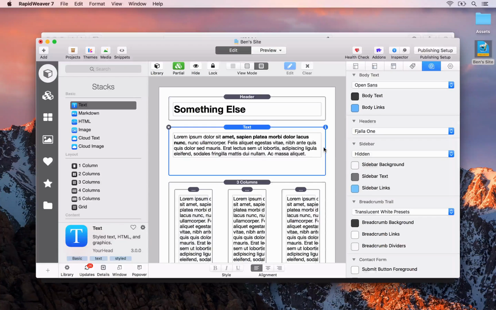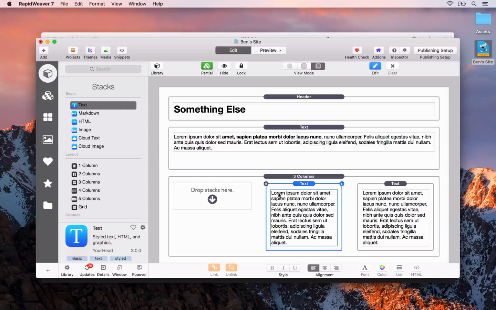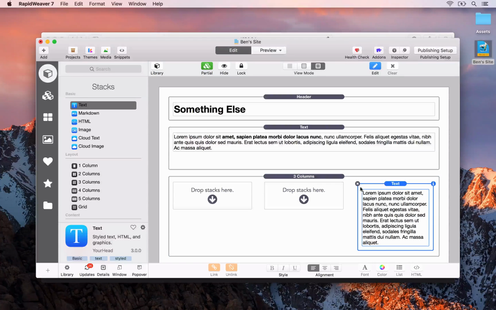So with that being said, let's actually look at how we could create something a little bit more useful. What I want to do is have 2 rows of 3 columns with examples of the work I've done or the projects that I've worked on. So I'm going to have some images, headers and text, and have them separated into 3 columns like we have here. So to do that, I'm going to close out the page inspector, and I'm actually going to remove these text stacks that we added before.